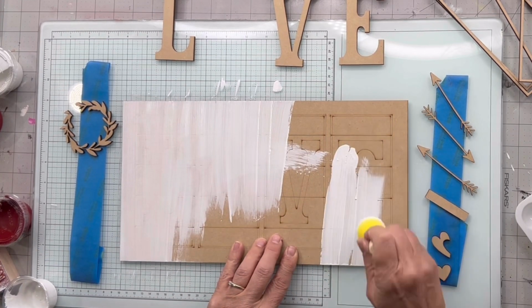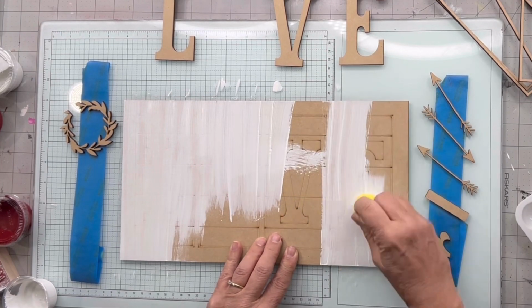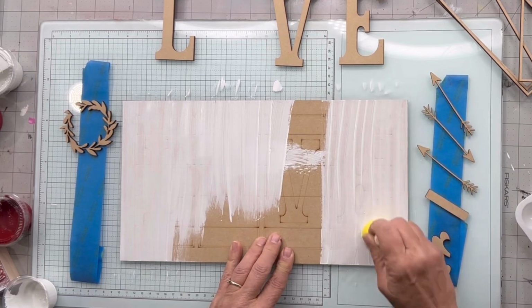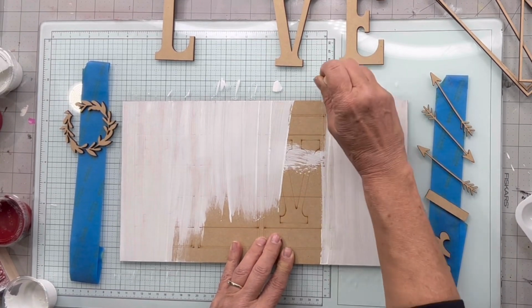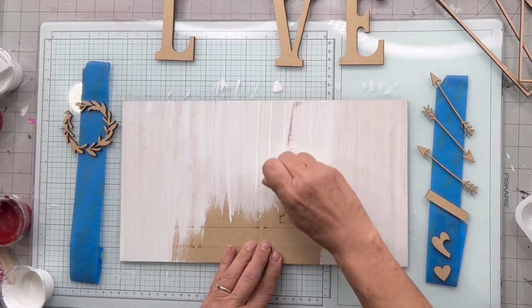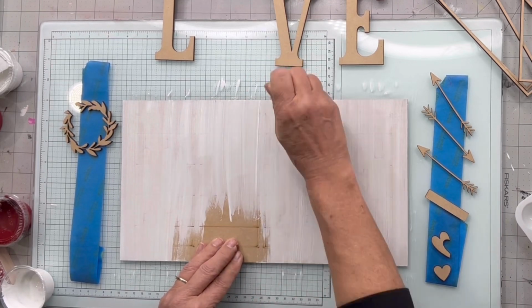Because of the brown scoring, your paint is not going to stay probably crisp white because the scoring is going to bleed through. So if you want a more rustic look, you don't have to worry about that. And if you want a whiter look, you're definitely going to want to go in with a second, possibly third coat.